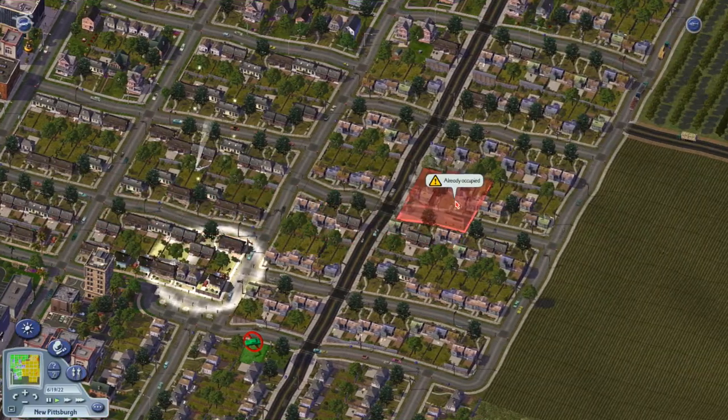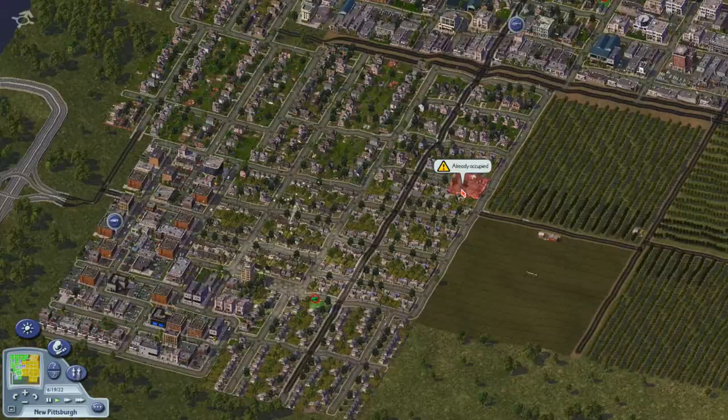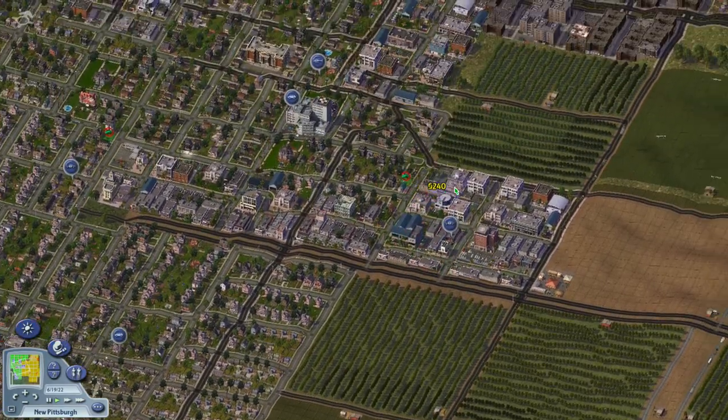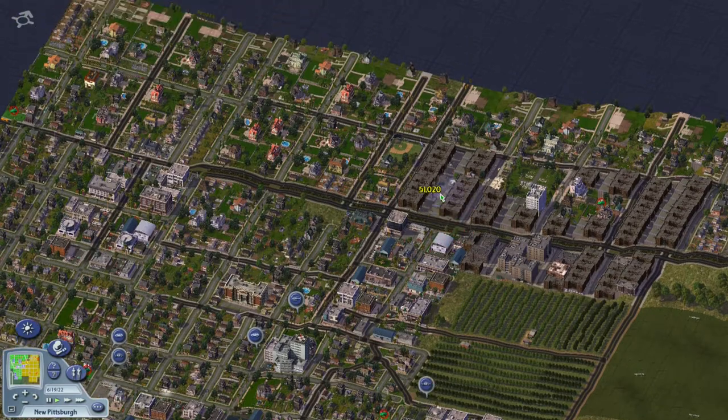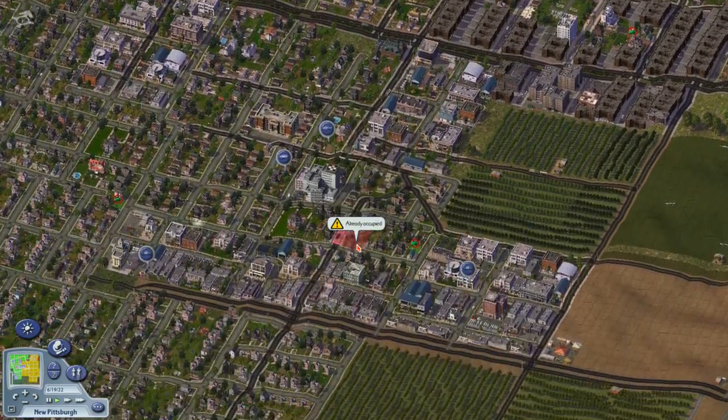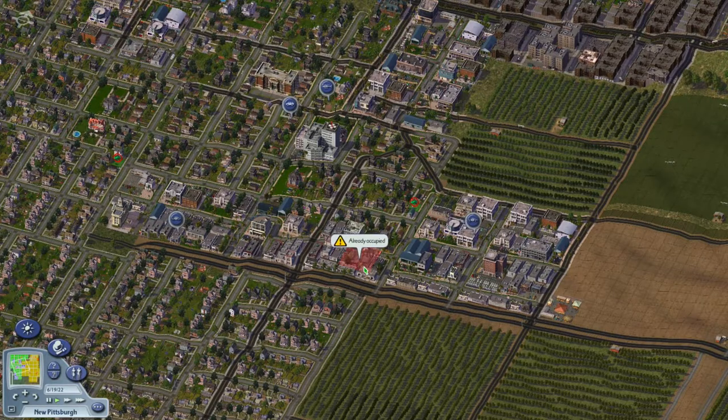Alright, I believe it's only $540 to have a TV station here in New Pittsburgh. I guess our city's big enough to have one of those. We'll place it near our city center. I guess this is where most of our people are living, up here. We don't really have a commercial sector, but put it right here. That'll be a good spot.